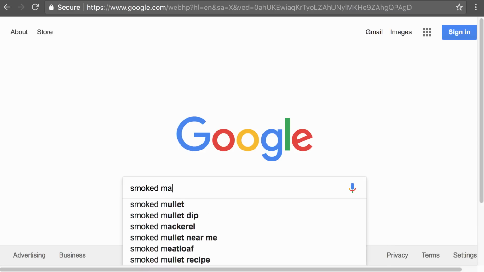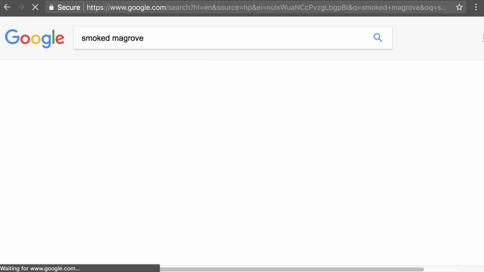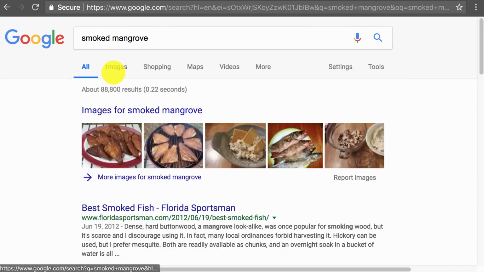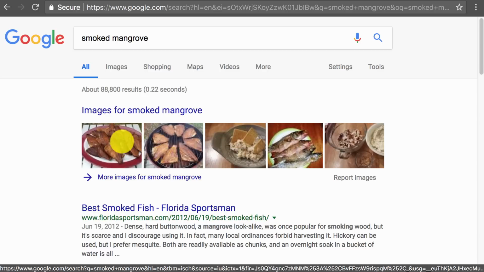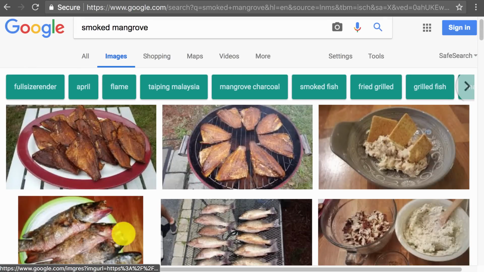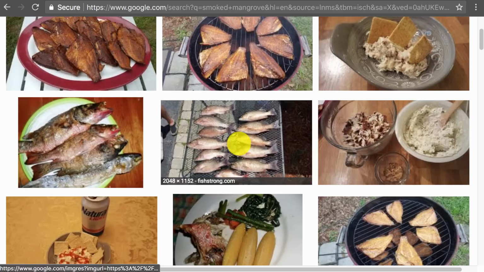And we'll put in smoked mangrove. We don't have to put mangrove snapper just to show you. Whoops. Mangrove. I'm going to spell it. We'll click on images. And right there, that's him, by the way. So he saw that right off the bat. He's like, oh my gosh, it's my image. And if you go to images here, look, fishstrong.com, fishstrong.com. That one is not, but look at that.